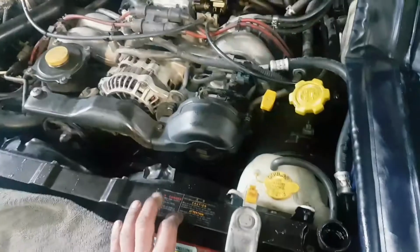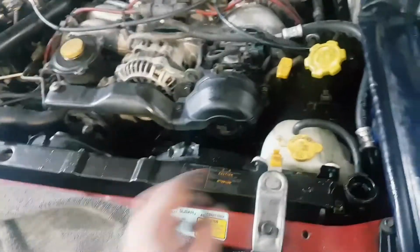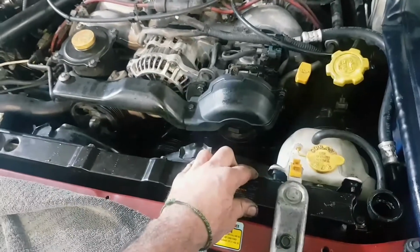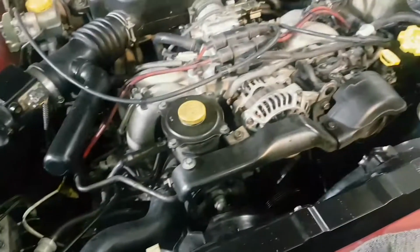As you can see, this is a genuine radiator. Genuine, as in, sorry, original. The radiator's original. I've checked down the side. Really well held in with this steel frame. So simple, yet beautifully done. So that's the coolant video. Hope that helps.